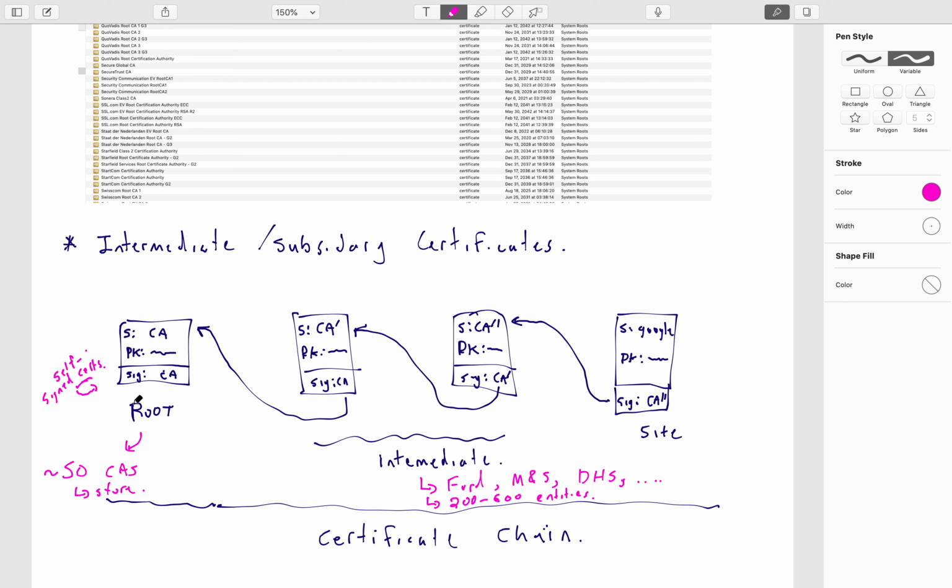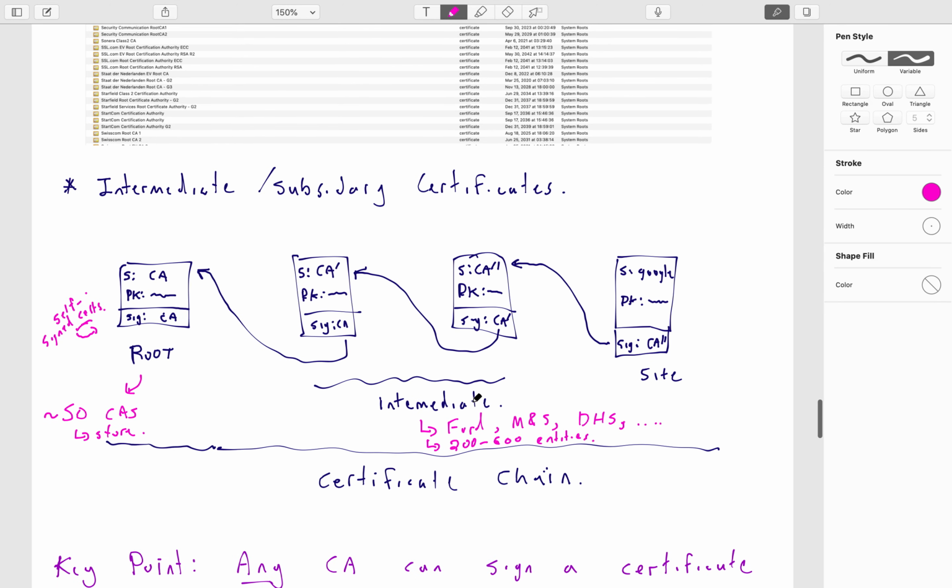And the root certificates just sign themselves. They're hard baked into the operating system, so they don't need someone else to sign for them. So it's a self-signed certificate. We said there are 50 of these certificates in the root store, roughly 50 companies, I should say, that correspond to all these certificates that we saw. But since these companies can authorize other companies to issue certificates, there are way more than 50 parties that have the same permission as a root certificate. These are called intermediate certificates, or intermediary or subsidiary certificates. There are different names for them.